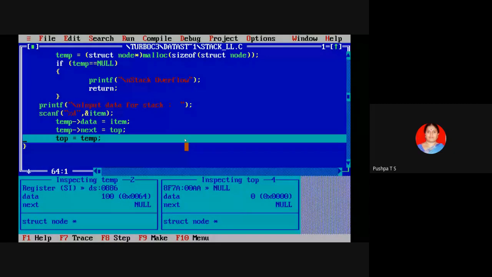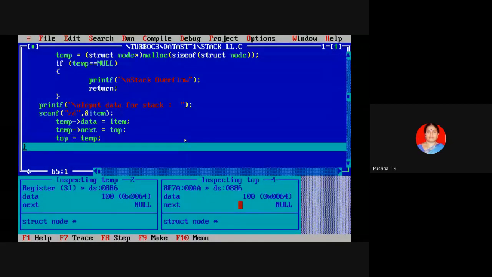Yeah. Exactly. Am I getting that? Yes, ma'am. So now is it pointing to the correct node, top? Yes. You made temp as top. Is it not interesting? Look at here. Instead of this, if you would have made temp equal to top, so what is the scenario? Okay. You have to debug like this.